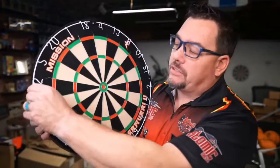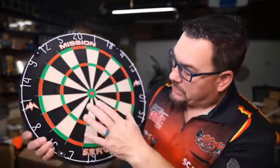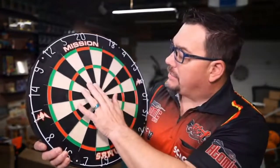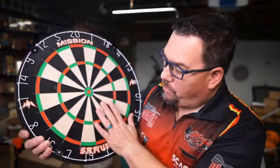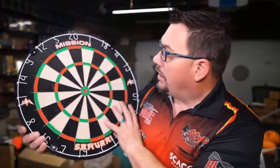Metal surround. I know some board manufacturers now — I think it's mainly Shot — use a plastic surround or edge piece, but this is nice. Typical number bar, but it can be switched because it pulls right out, so easy to rotate the board and the number bar. Looks really good. I like the Mission spider web — it looks pretty good. Not bad at all. It does sit up a little bit above, which is okay. I like the bullseye, it's a little bit high in my opinion — I think it could be in there a little bit more. But overall, nice spider webbing. Looks good. It's got a good smell to it. Feels really solid.